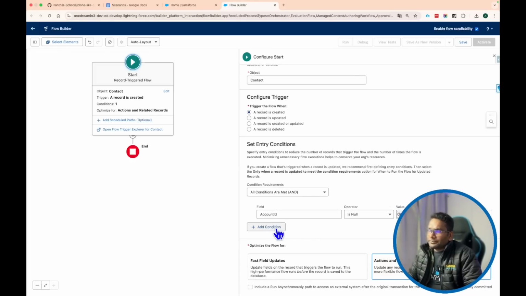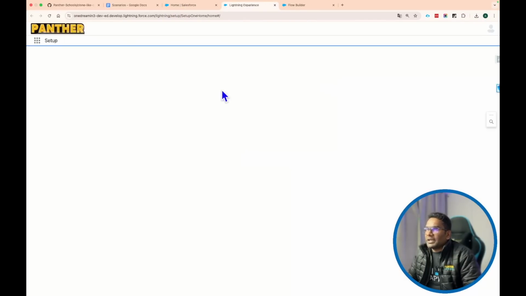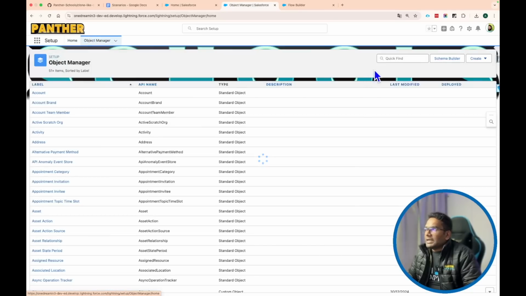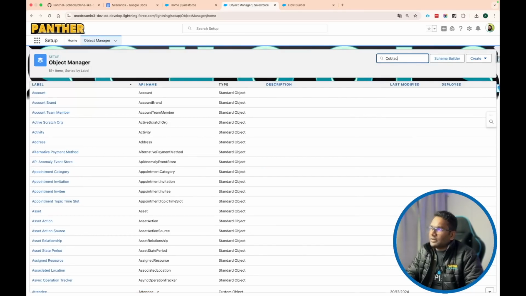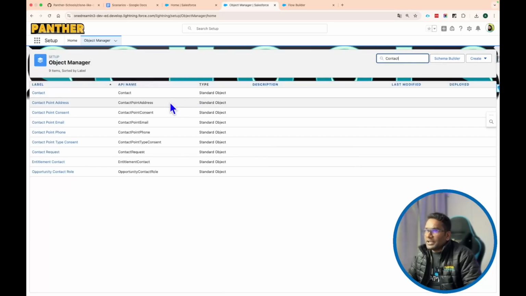Second thing, we haven't created the prerequisites, right? So let's go back to Object Manager. First we need to find the contact object.